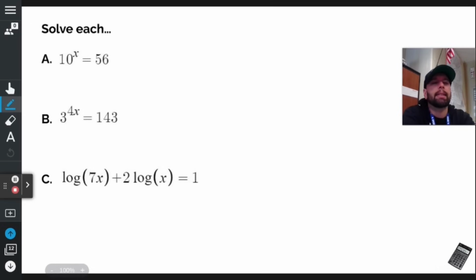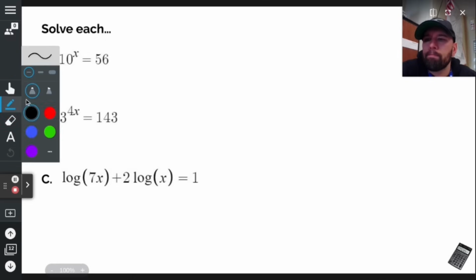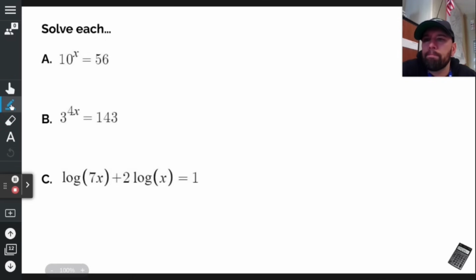Thank you, Lord Jesus. There's the calculator. So let's just jump right into it. In order to solve this, I need to make sure that I have it in a format that makes it graphable into a calculator or something like that. I can't just plug in X values and see what happens.